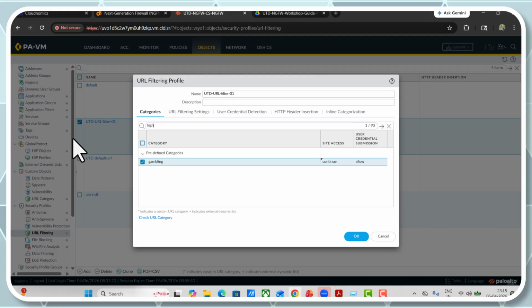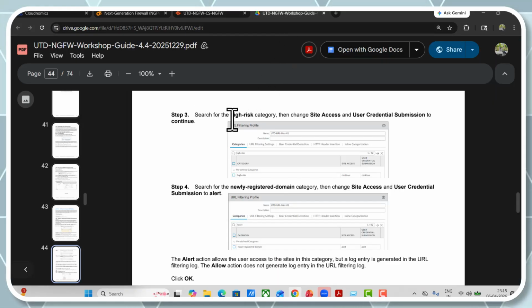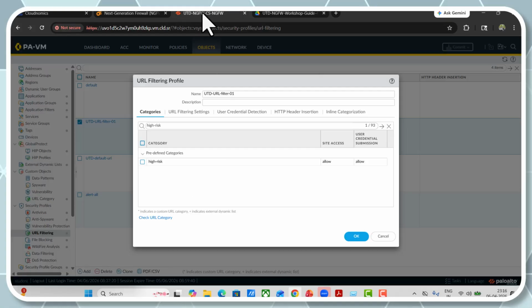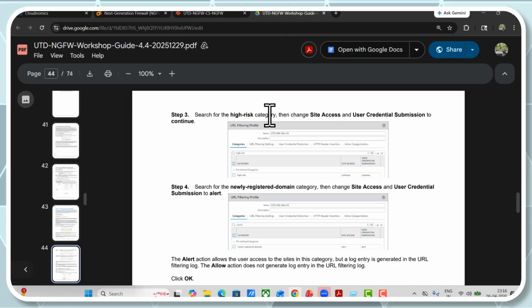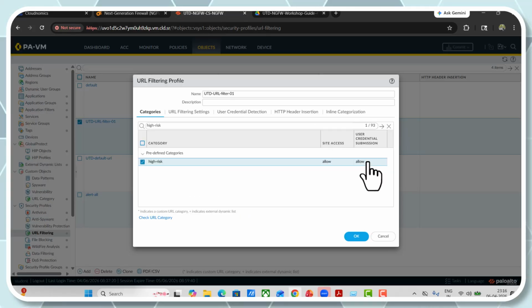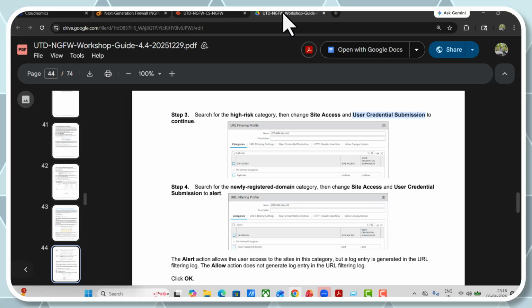So this is the high risk category, and change site access and user credential submission to continue. From allow, sorry. We need to select the high risk category, site access and user credential submission, and click user selection, continue. So it will ask basically for credentials to continue.